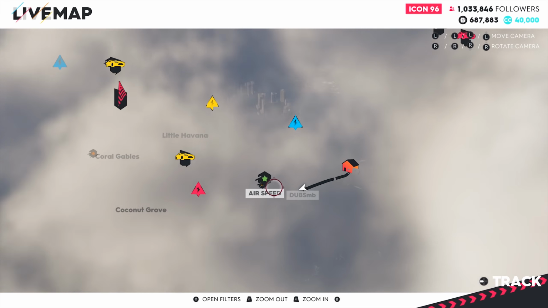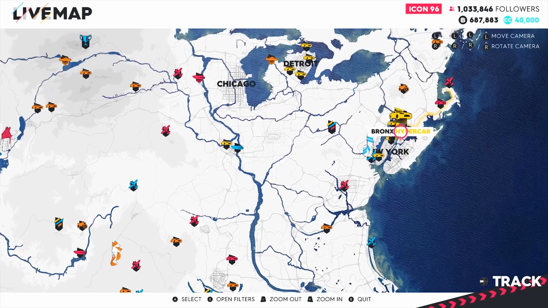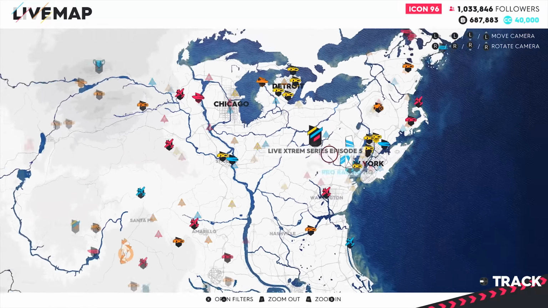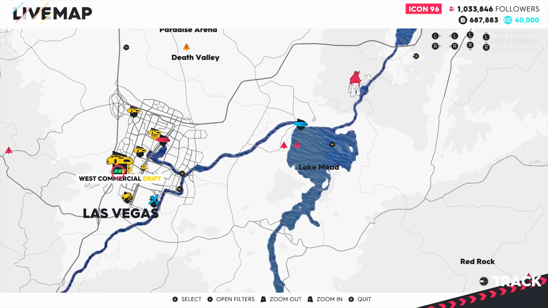So let me zoom out really quick. We have some new events. We have some new normal races that we can do. There are some air races. There's just a bunch of new events, and there's also another difficulty to these events. As you can see here, actually, we'll just go to one of them that we've already done, one of the normal ones that we've done in the past and that I used to do all the time.